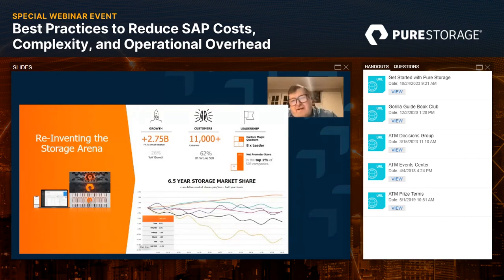This is a slide that I like to put up front when we talk to people outside of the four walls of Pure, because like a lot of vendors, you're going to hear a great deal of claims today about what we can do in an SAP environment, what we can do in an enterprise environment for you, and why storage makes a difference.